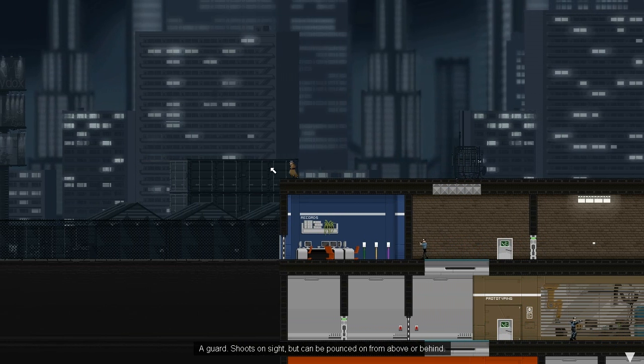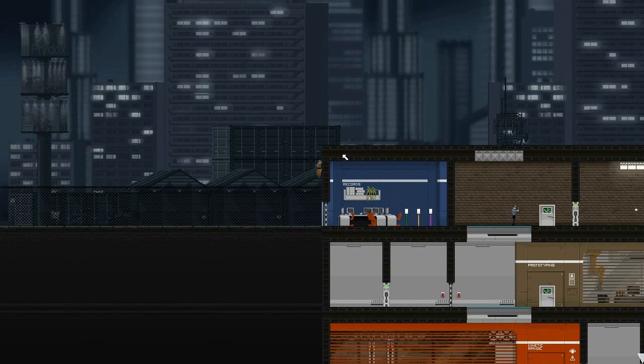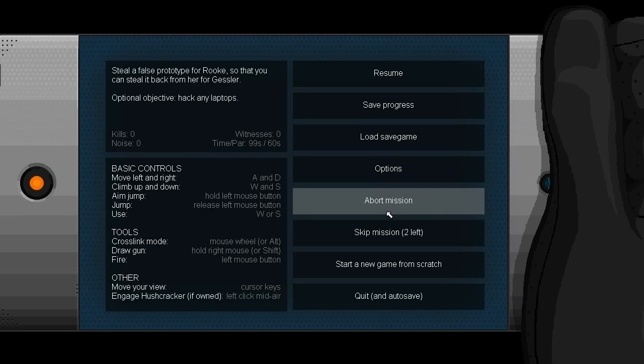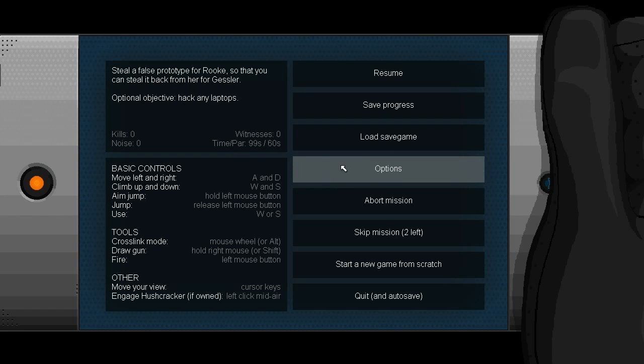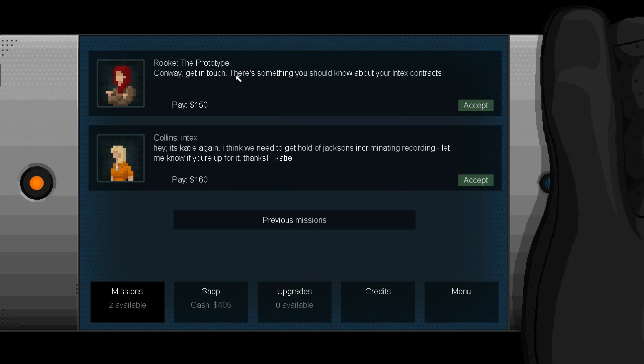I need to activate something somewhere, but I can't. I think I'm missing something. I think I need another tool for this. Can I abort mission? Still a false prototype. Maybe I'm missing something. Okay, I'm gonna abort this mission. It's still here, good.